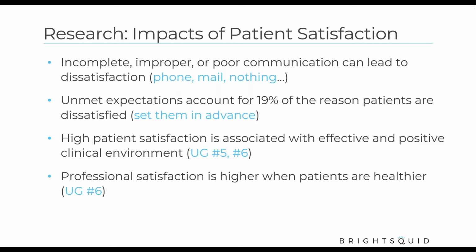I'm not saying that when you start using Brightsquid tools, you can throw your phone out the window. I may say that about your fax machine. But phones, certainly not. In-person visits, absolutely the best way to go, especially for obvious reasons. But some people are not going to be totally on board with using secure mail. We find that our acceptance rate for invitations that go out to patients is not 100%. It's approximately 80 to 85% of patients who are invited to secure mail complete the registration. So those other 20 to 15% are still going to have expectations for a different method of communication.